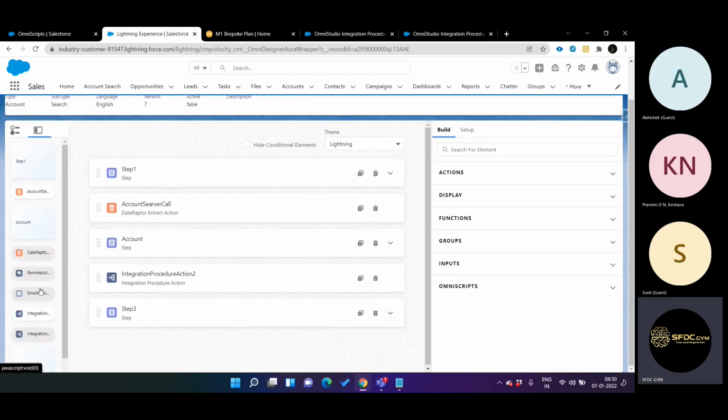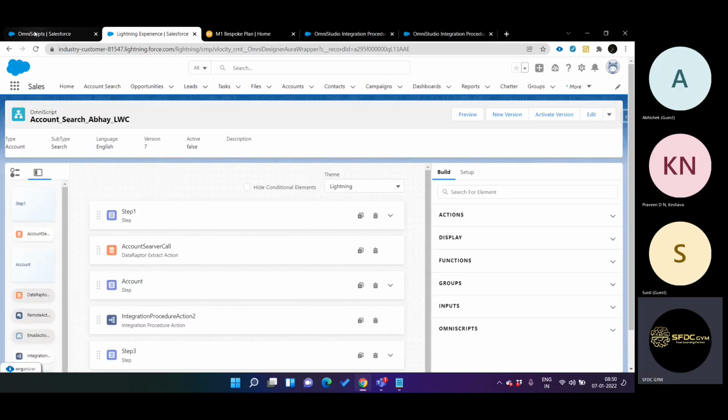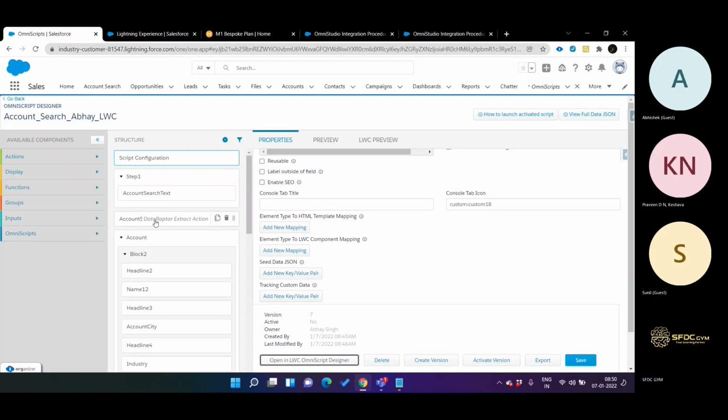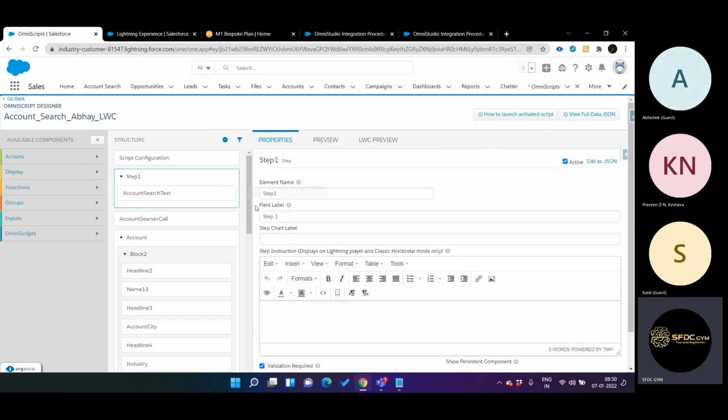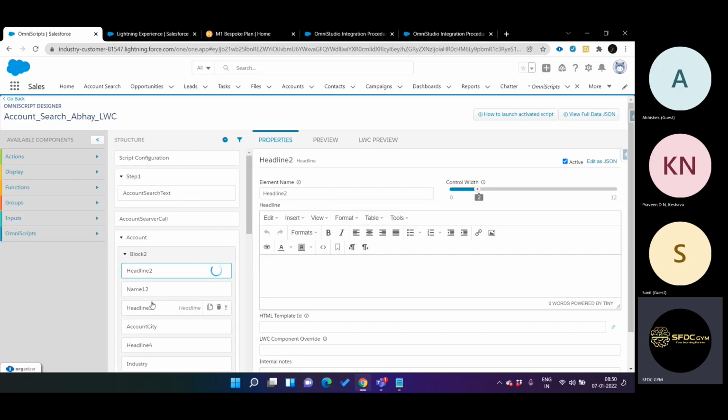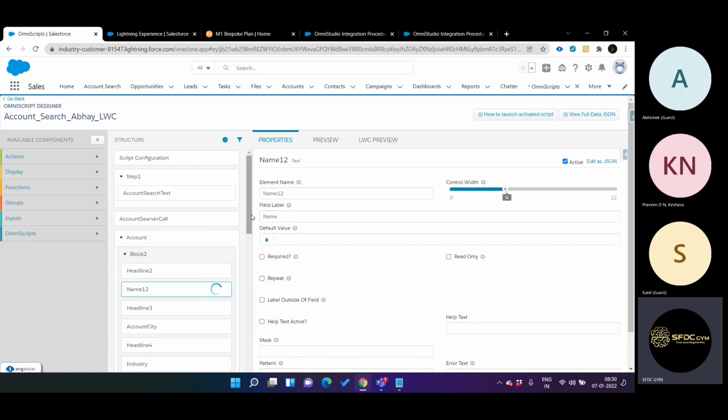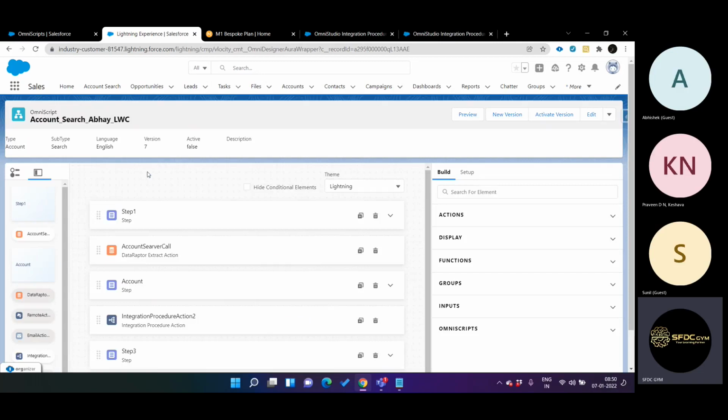So see, let's talk about this UI first. Let me also compare this with the old UI, which is this. Previously, we had control over three main elements, right? One is the available components, where we need to drag which element we want to use. Second is the structure, which basically tells what is there in your page. And next one is the controller, where we need to configure the options of those properties, right? But in LWC, they have slightly changed this option.